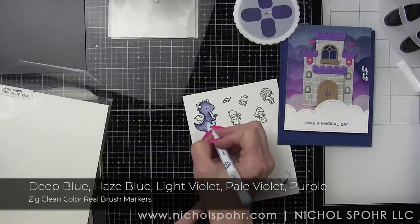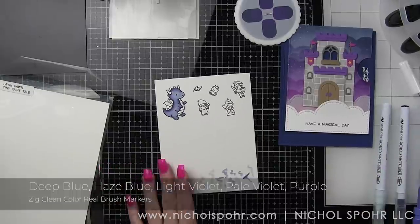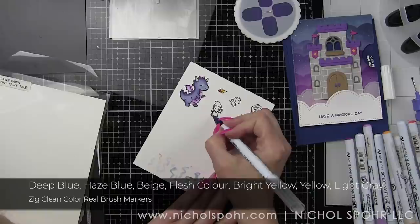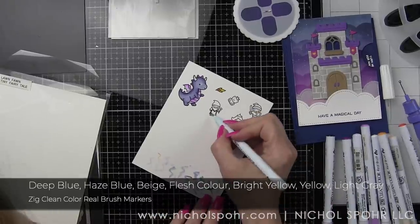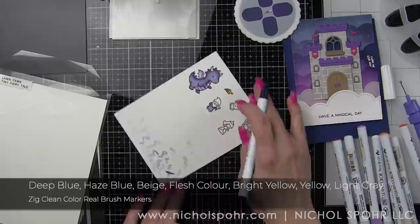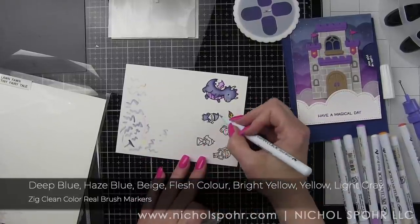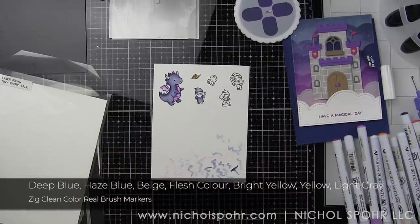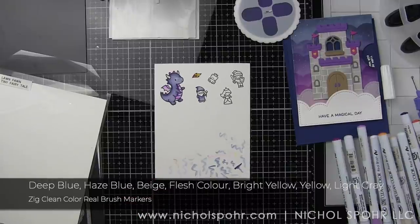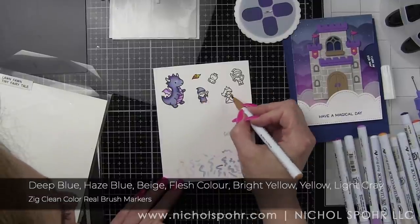Our dragon's going to kind of match our background. So he's going to be deep blue and haze blue with light violet, pale violet, and purple. And then the flames are a little bright yellow, yellow, and orange. And then we've got our wizard, our knight, and our princess. They're all going to be kind of in the same shades, adding these same colors in different areas throughout. The only thing different is going to be our little frog prince, who's going to be colored in some shades of mid green and olive green.